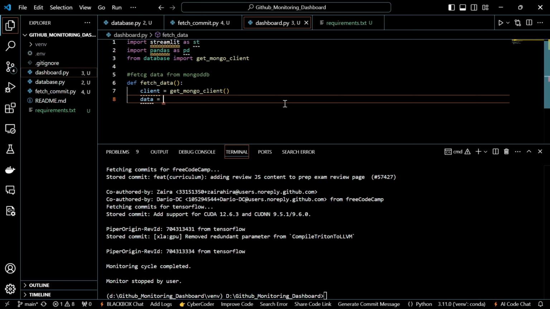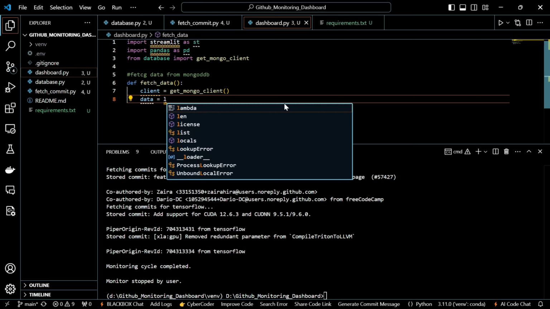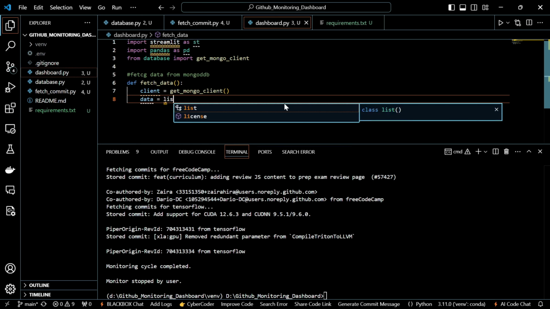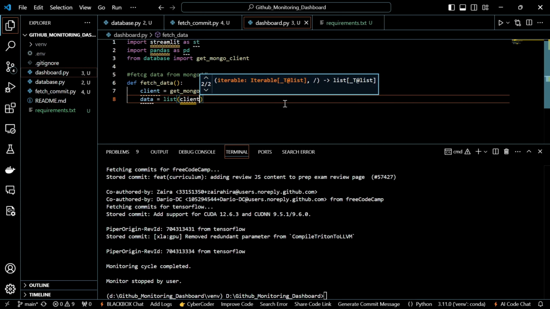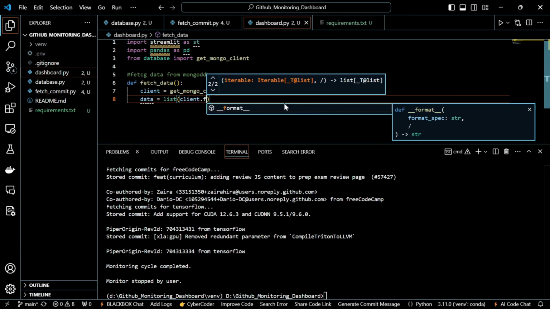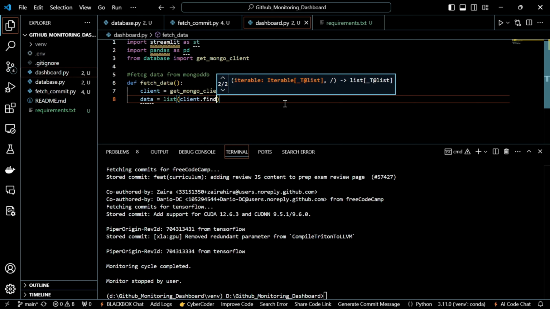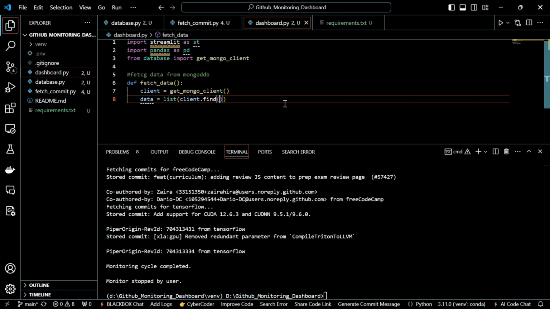Now creating a variable data equal to list client.find, excluding the MongoDB object underscore ID.